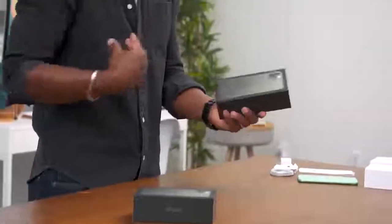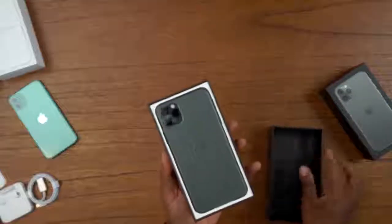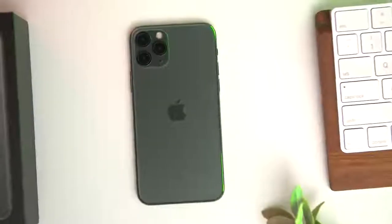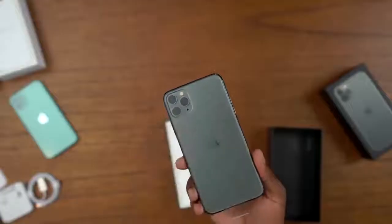Now when it comes to the Pro models, I'm going for this 11 Pro Max — this is going to be my daily driver and I am super excited. Check this out: this is the midnight green. You'd think it would be more green, but it's actually really close to space gray. It's got a green tint to it and it's not a harsh green — it looks really really clean. With the new Pro models you'll notice the glass back has a different texture to it.